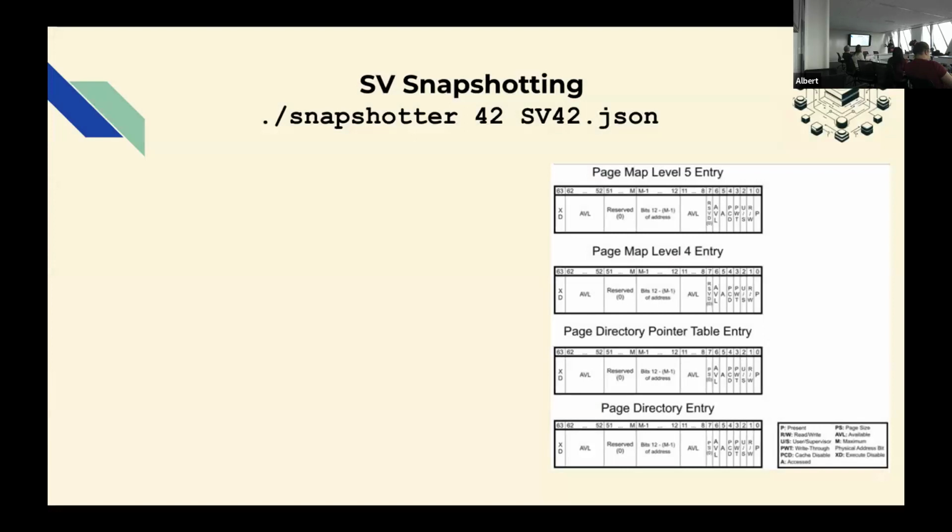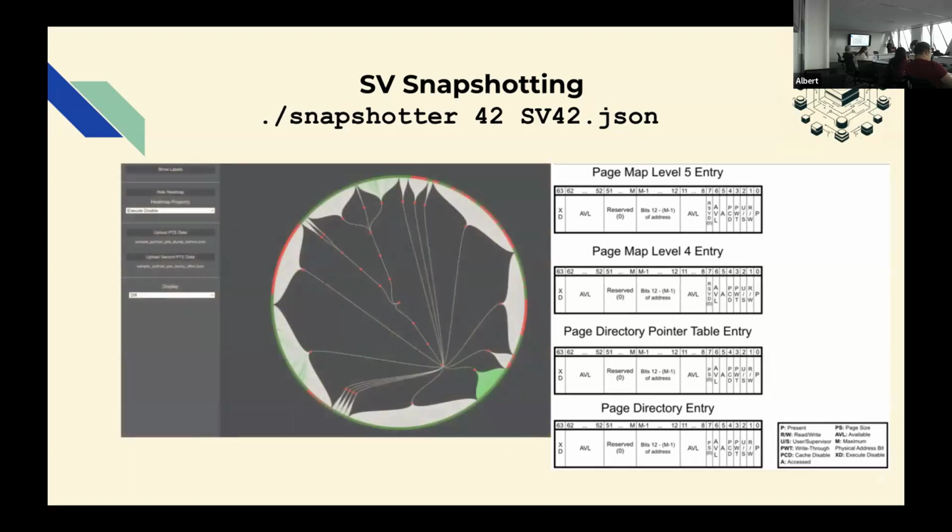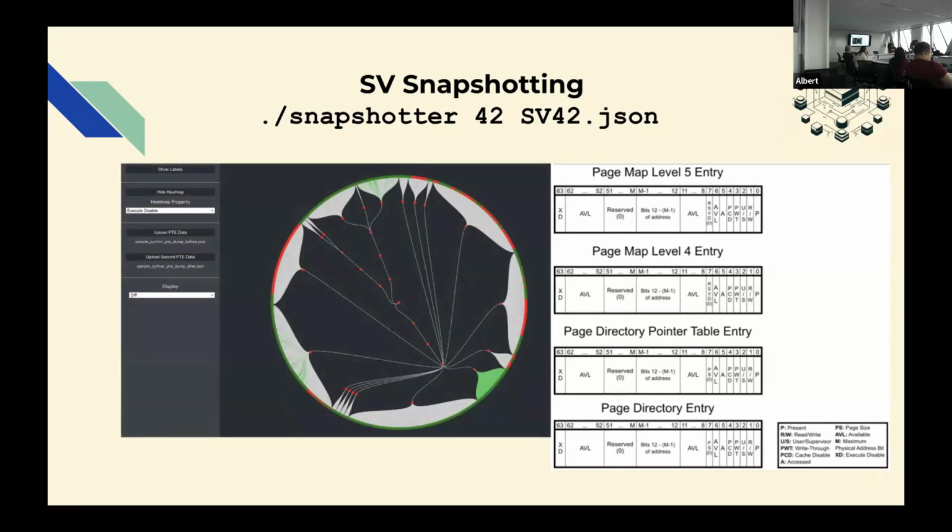Well, on the right side, we have an image of a classic textbook diagram of a page table structure. To me, it looks ugly. It's hard to read, and a lot of people may be unfamiliar. But what we did is we took this JSON file, which is a page table representation of the process, and we built a web tool to visualize it in a more beautiful way, using a radial graph.